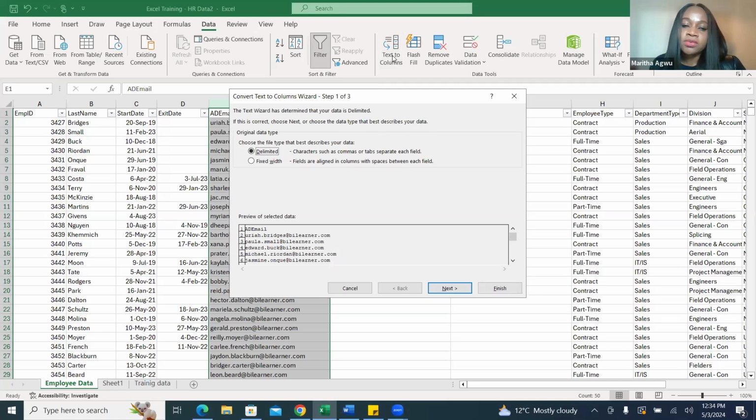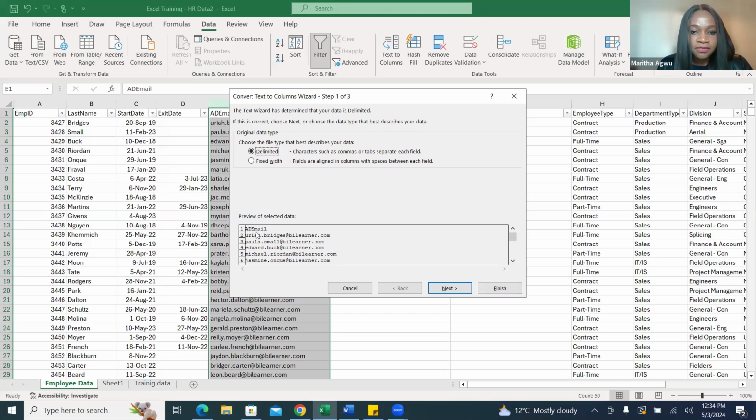When you click on text to columns, you have 2 options, delimiter or fixed width. Under delimiter, you have things like comma, full stop, bracket, and the likes. Under fixed width, you have things like split after 8 characters, split after 10 characters. So you need to define the characters. But looking at the email address, we know that if we split where we have dot, we will be able to get first name. So we go for delimiter.